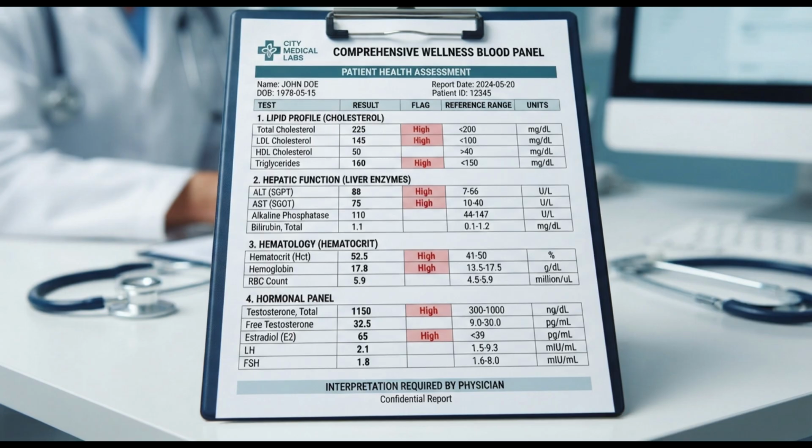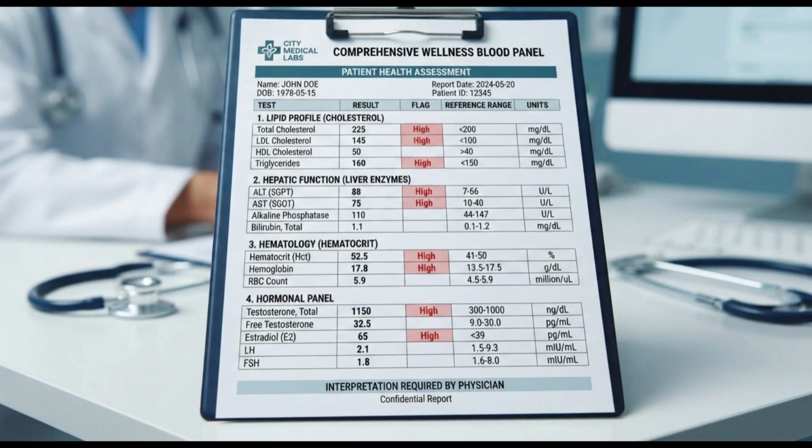The blood test doesn't tell everything. Blood tests can provide valuable information, but they don't make steroid use safe. Tests can reveal changes in cholesterol, liver enzymes, blood counts, and hormone levels. But a normal test result today doesn't guarantee that long-term exposure won't cause problems later. Monitoring can detect certain problems, but it cannot eliminate the underlying risks.